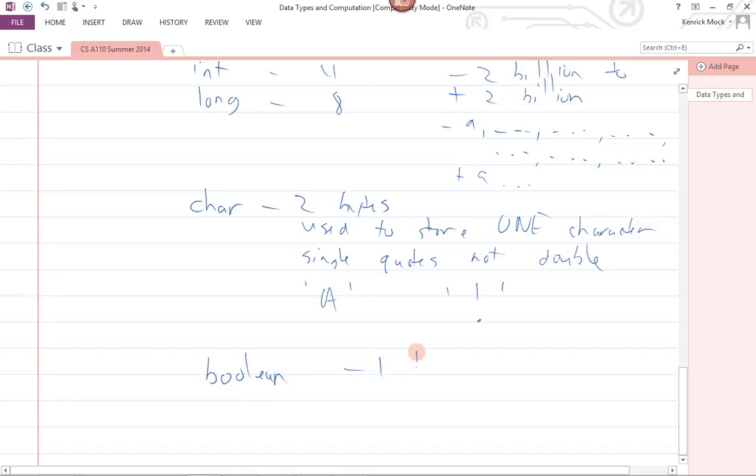And this only takes up 1 bit, and it's used for true or false. And when you assign the Boolean, you actually use the word true or false, and it can only store something that's true or false. It's named after George Boole, the guy who studied this. And so it's not too common. We'll actually make a Boolean variable, but we'll use Booleans all the time when we evaluate something and figure out if it's true or false.